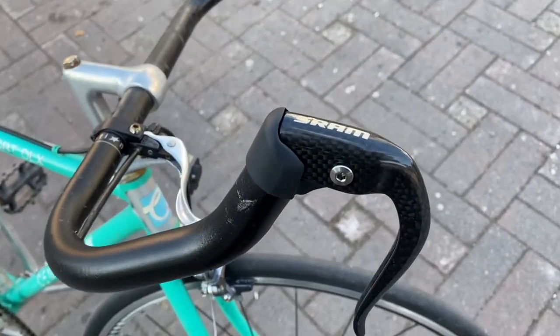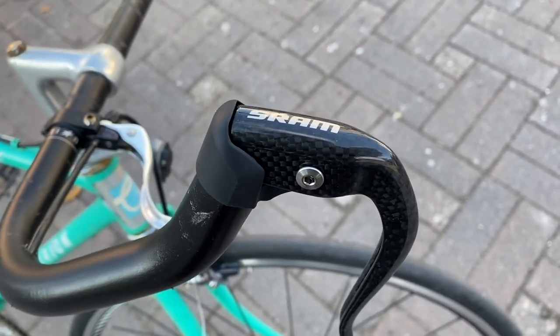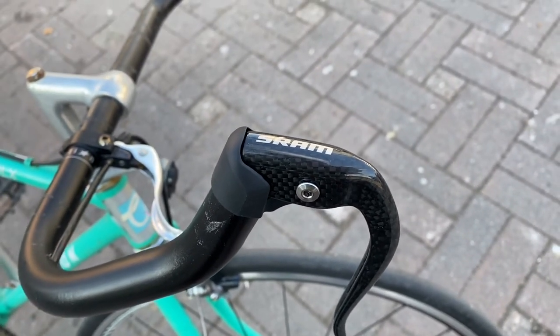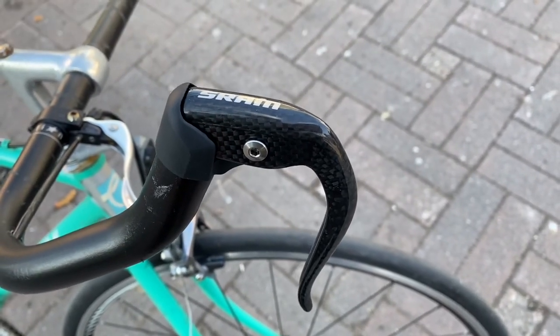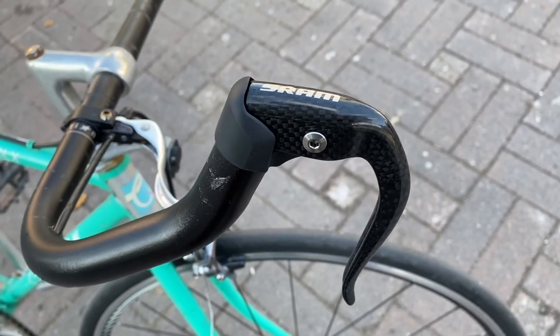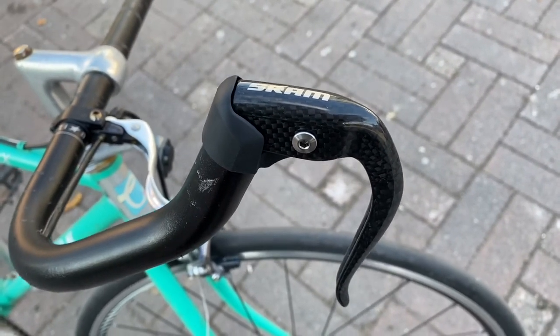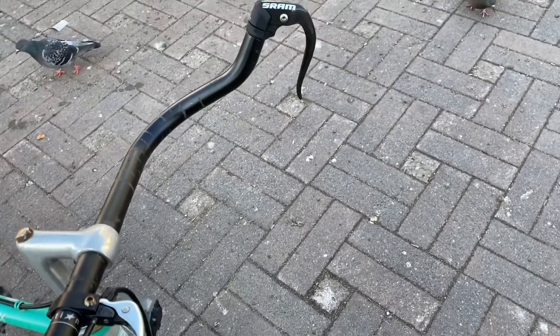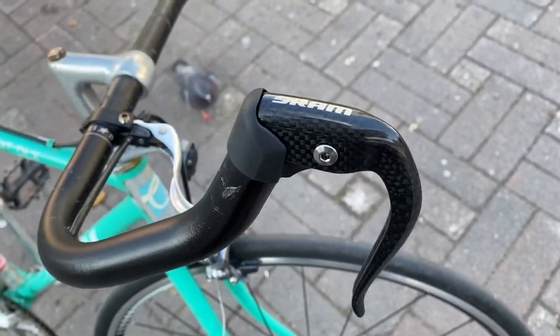It's a cool story. I went to a random bike shop and asked, do you have any of these? The cheaper version, I didn't want the carbon fiber. He said, let me go look, and then, nah. Actually, he went through a closet and said, hey, we have one of each, one carbon fiber, one not. Take it, 30 bucks. I was like, hell yeah. These are typically like 120.